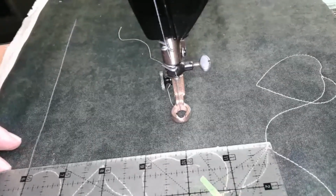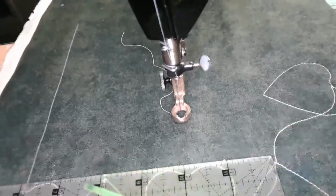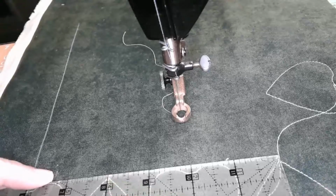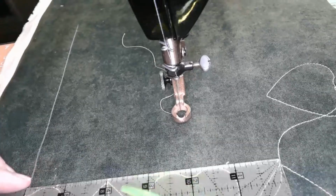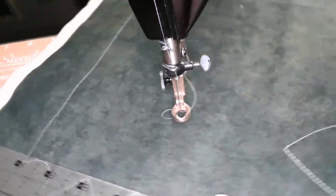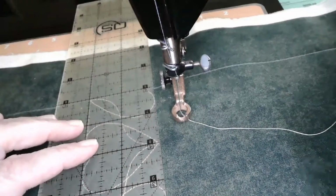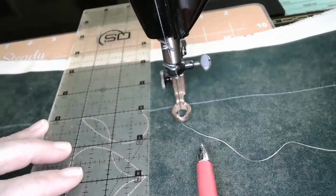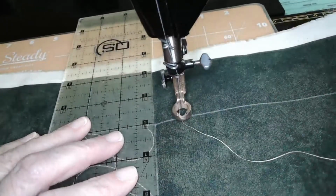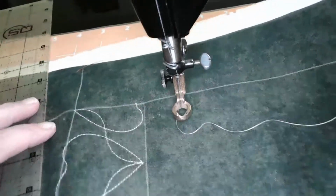Okay, so let's take a look at how we add our second row. This template, the other one was 2 inches by 3 inches. This template is 2 inches by 2 inches. So to make that second row, we want to go up 2 inches from where we started. And remember, we don't want to do these rows all at once because our fabric is going to shrink up as we are doing them.